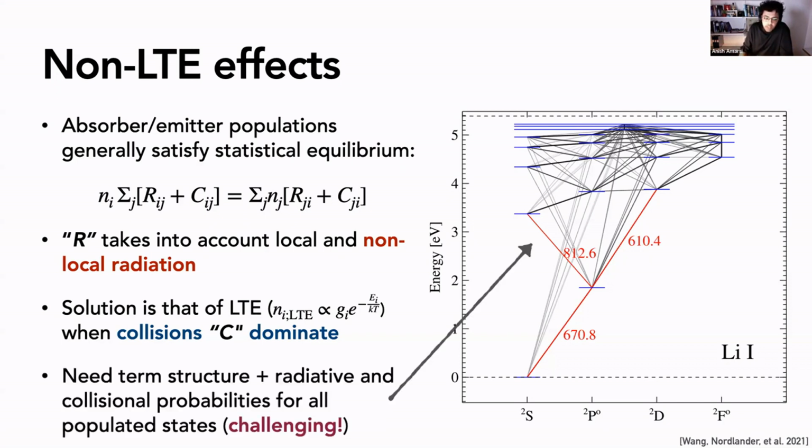Apart from being computationally expensive and having to deal with convergence issues and so on, another challenge that should not be neglected is that this way of modeling requires much more atomic data, because we need now to know the energy levels and the radiative transition rates and the collisional rates and so on for all the levels of significance. In LTE, we don't need to worry about any of this. We can just model the line, for example, that we're interested in on its own, because the populations are already known, essentially.